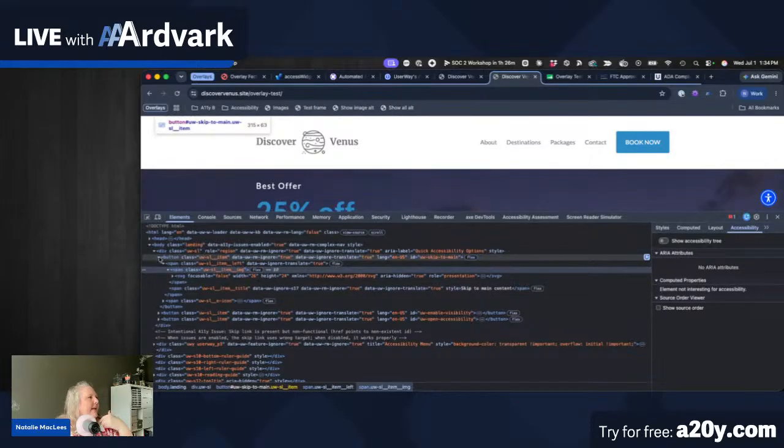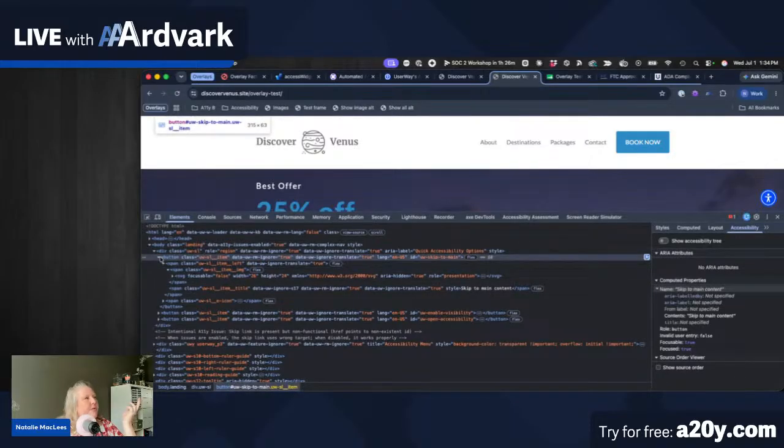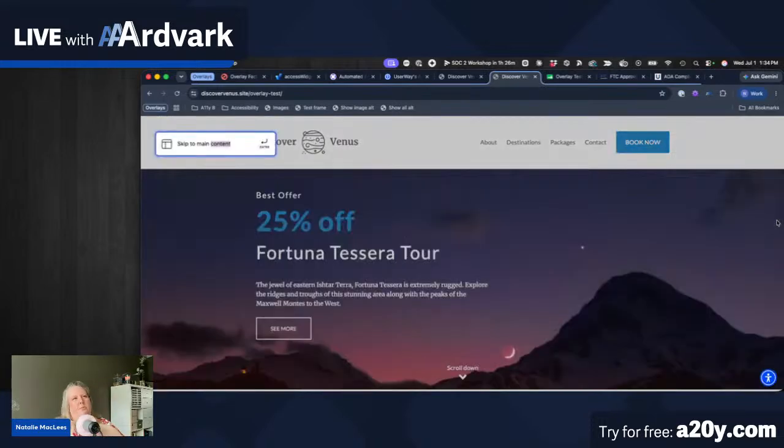But again, there must be JavaScript that's added to the page, but I don't know how it's deciding what to skip to. If you want to go try it yourself, it's on the different pages of the site. It seems to just skip to a random bit of content, and I don't know how it's figuring out what main means on different sites. And I just wanted to show one more important thing.